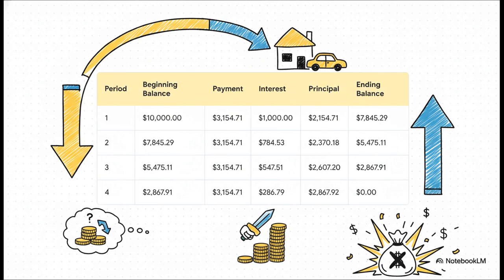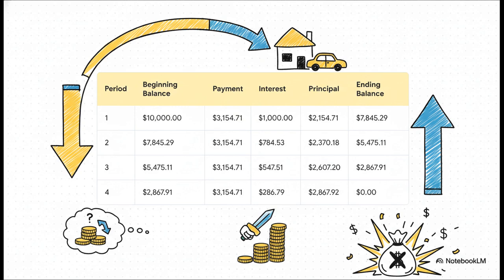And here it is, the whole thing, start to finish. This table tells the entire story of the loan. Now just let your eyes scan down the interest column. See that clear downward trend? It goes from $1,000 in year 1 to just $287 in the final year. Why? Because you're calculating that 10% on a smaller and smaller balance each year.